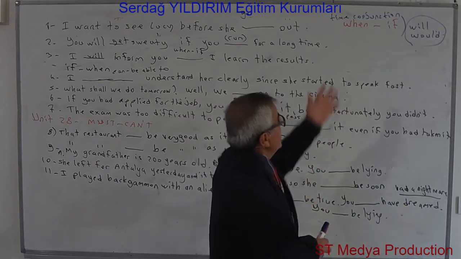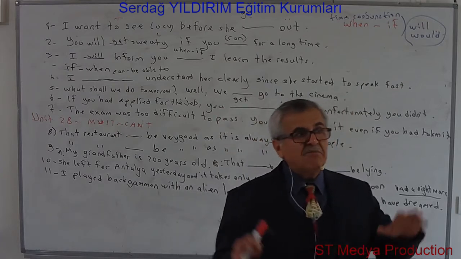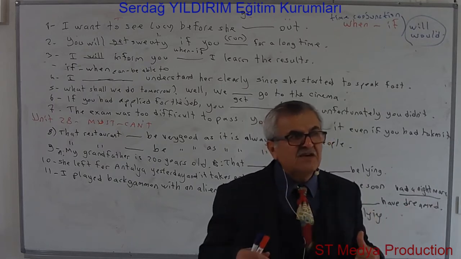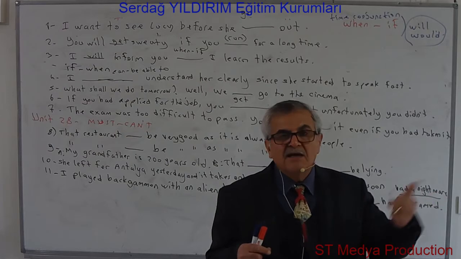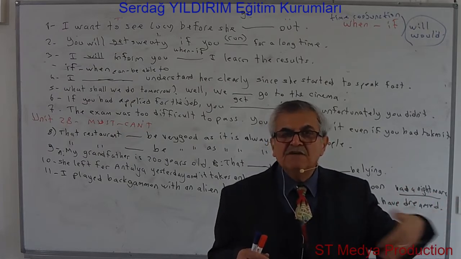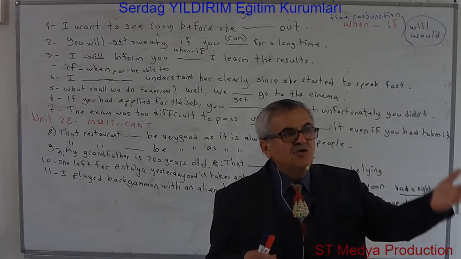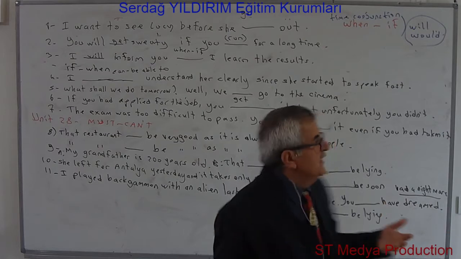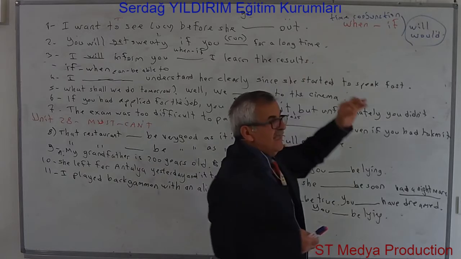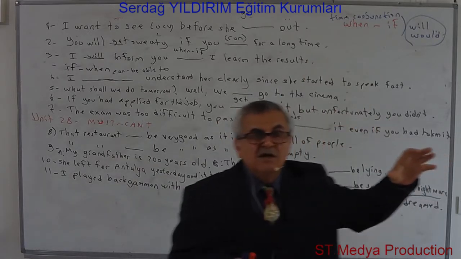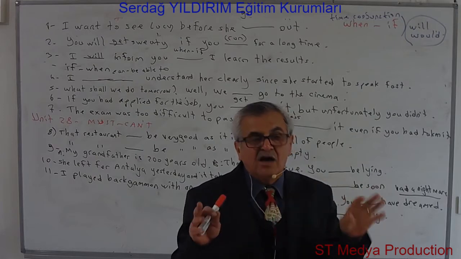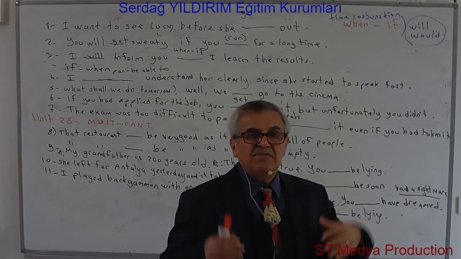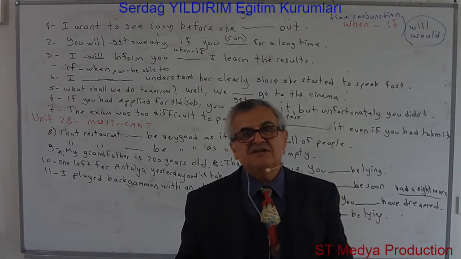Okay? Again, for example, let's say that we have a planned football match tomorrow. But it is very cloudy, so we are communicating with our friends on the phone, and I say that if it rains tomorrow, we won't be able to, we will not be able to, okay, play the match, play football. So, as you see, I say "if it rains tomorrow". I'm talking about the future, but I don't use "will". I use simple present tense. In grammar, it is in simple present tense, but practically, in meaning, it is in the future tense, my friends.